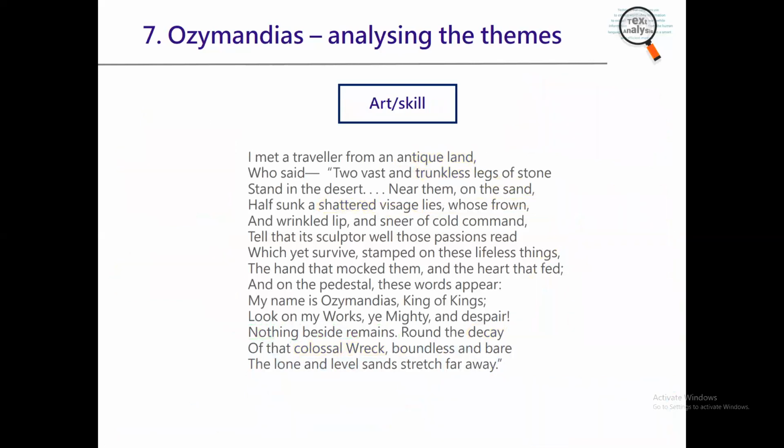Right, moving on to art and skill. So we pick out our evidence. These are the quotes that I think in any way relate to the theme of art and skill. You'll notice that a couple of these are actually from the last theme as well. That's fine. Sometimes you'll have lines of poetry that will relate to several different themes.